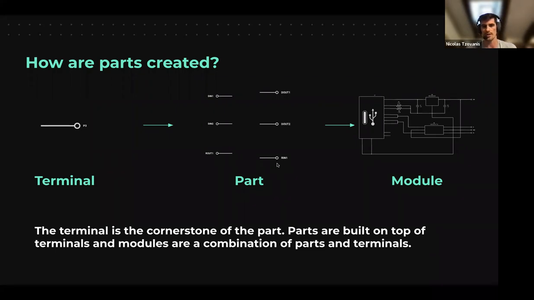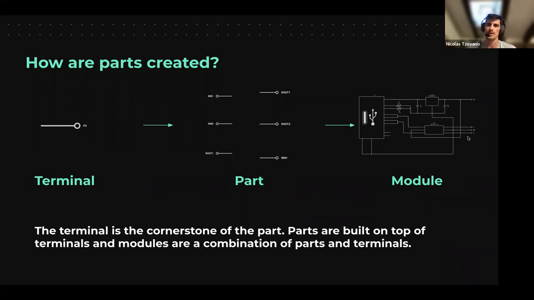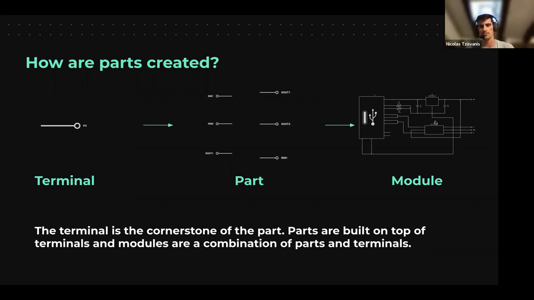Once you construct a first part, you can also add more parts onto it. You can create a new part that consists of three parts connected in some way, adding terminals to communicate that to the outside world — that becomes a module. You can see there are terminals in the module but also parts. A part can become a module, and that module can grow infinitely — a module inside a module inside a module, all the way down to a part.